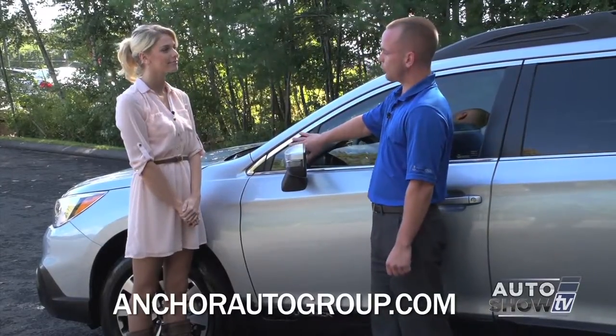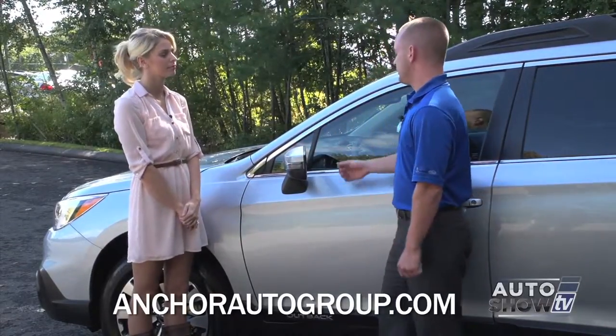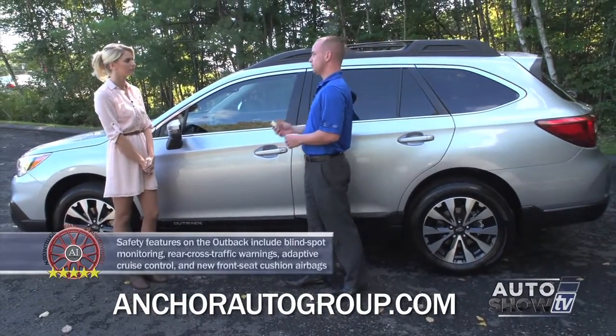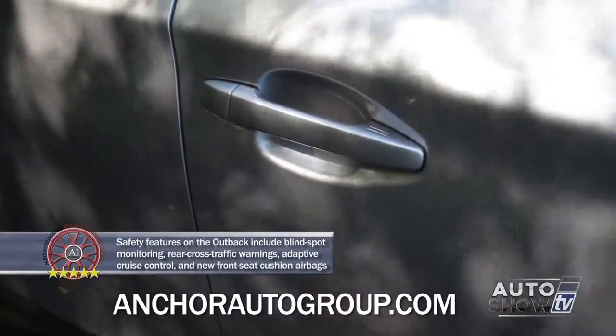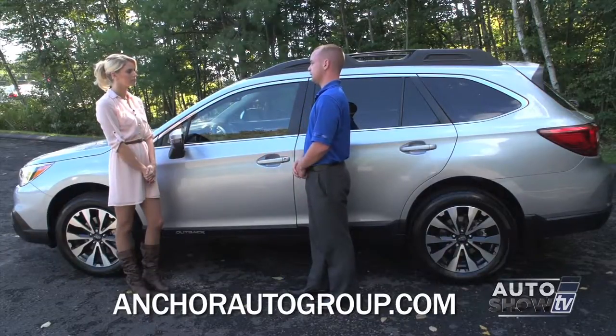Victoria noticed the small corner windows on the side for added visibility, which makes the car a lot safer. As we move back past the mirrors, on the door here we have a wireless key. In the past, the wireless key was just to start the vehicle — now it's to get in the vehicle as well. So as long as I have the key on me, I can hold the button here and it will lock and unlock the vehicle.